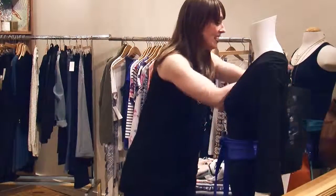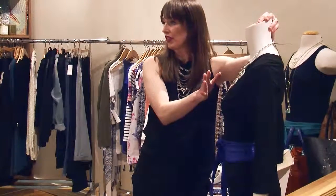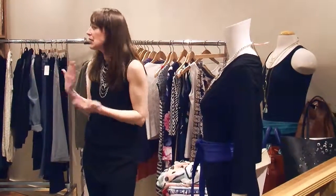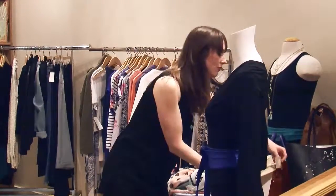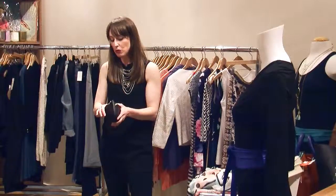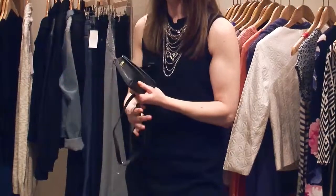I love statement jewelry — it's a fantastic way to bring the eye into an outfit. Just adding a statement necklace brings your eye right in. It's a very inexpensive way to create a different kind of outfit — for about thirty dollars you can take something super plain and turn up the volume really easily. Also these little bags can do more for you: this one is a wristlet when you don't want to carry a lot, or a crossbody — it has two different strap options. Look for things that aren't just going to pile up in your closet.